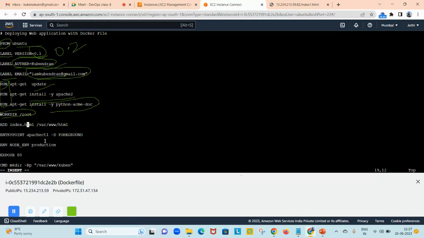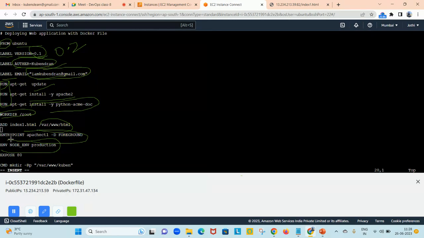And then I'm adding this index1.html file to another location, that is /var/www/html, the location inside the container. Got it? And then ENTRYPOINT, we are going to start the service, and then we are defining the environment variable.